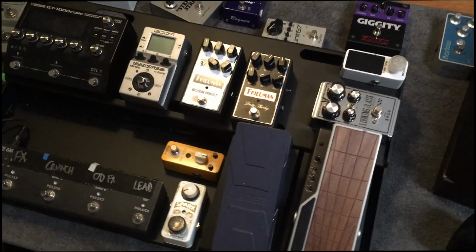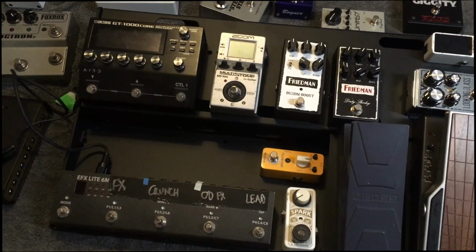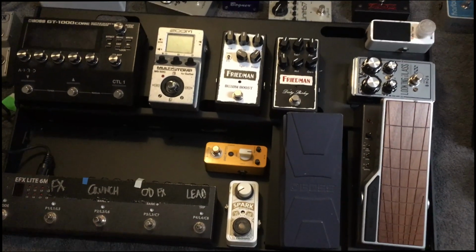Sorry for the drop in quality. I'm now on my old phone because my new phone is doing all the time-lapse stuff. So this is sort of where we're at the moment.